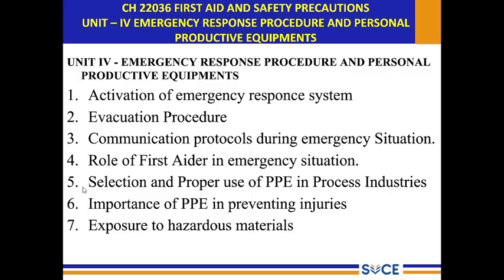Now we are with the fifth topic, which is selection and proper use of personal protective equipments in process industries. This fifth topic will be the first topic in part 2. A portion of it I have done in the earlier classes. Now I am going to do part 2 of this. Today in this video, I will be completing this selection and proper use of PPE in process industries. And there will be 2 more videos, which will be importance of PPE in preventing injuries, and the last topic is exposure to hazardous material. That is about unit 4.